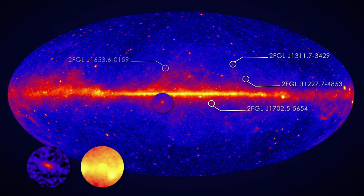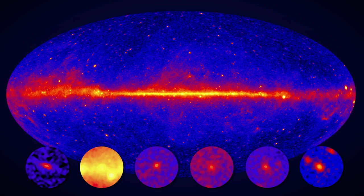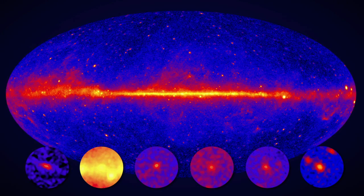We took this small set of six objects and attacked them with a number of wave bands, but the thing that helped us make the greatest progress was looking in the optical, in visible light. This may seem unusual for studying the high-energy gamma-ray universe, but many of these objects seem to have optical counterparts. If you can figure out what the visible light counterpart of an object is, you go a long way toward understanding what it's all about.